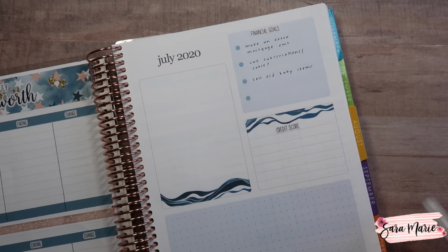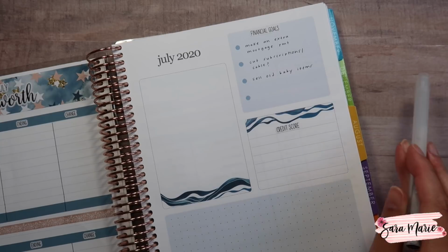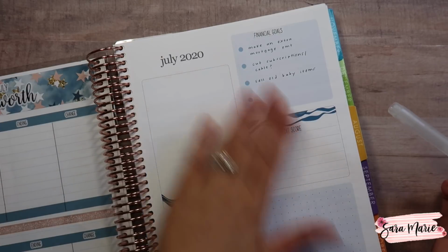And I know because we made our extra mortgage payment recently, that's probably going to influence my credit score, because it doesn't look so great when you're paying it down. I remember with our student loans, that was a huge thing. As soon as I started paying them down, our credit score dropped. So anyway, that's kind of how I'm going to be doing this page.